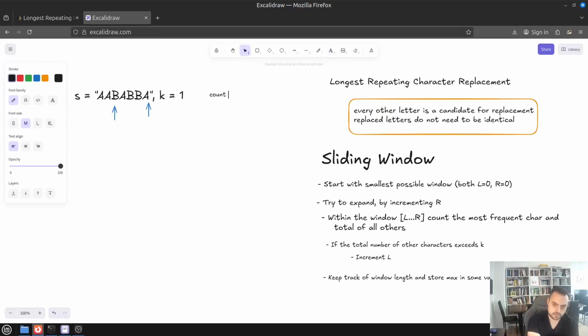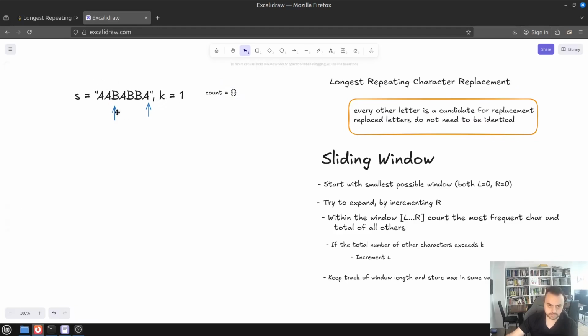And we can have count, some kind of dictionary that will keep track of the frequency of each character within the substring. So for example, if we take this window starting from B and ending at this A, then here the count for such window should return that B appears 3 times and A appears 2 times. Yeah, so each time we should try to update this count depending on how big is our window and where it exactly is.